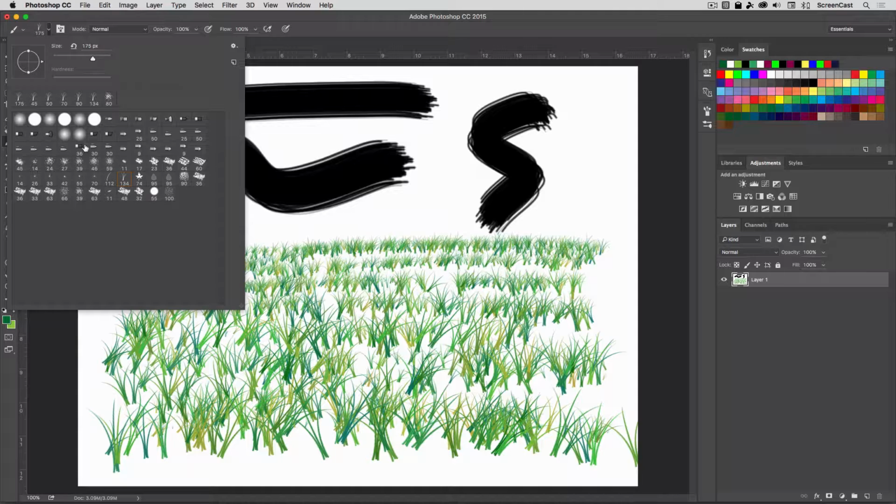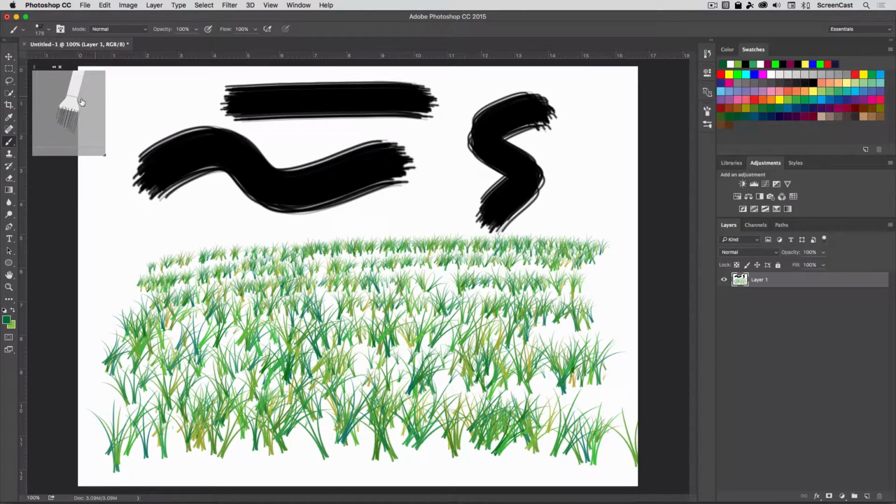Now, really quickly, we're going to look at a few of these brush tips, which we haven't touched on yet. And really, to use these brush tips a bit more effectively, you do need a Wacom tablet because a lot of them are tilt-based brushes, and I'll show you what that looks like here right now. So let's go ahead and just pick one of these at random. I'll just go ahead and grab this brush.